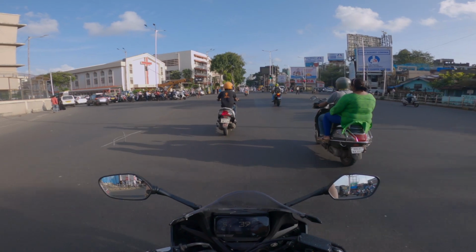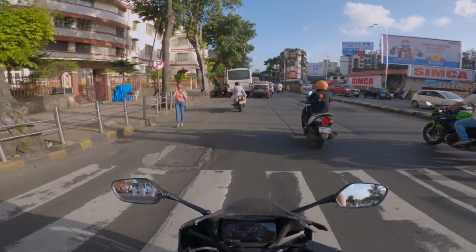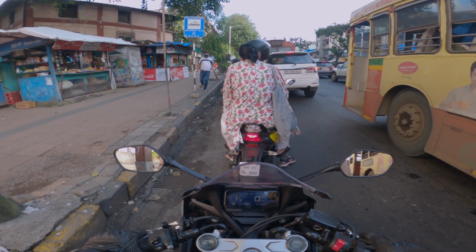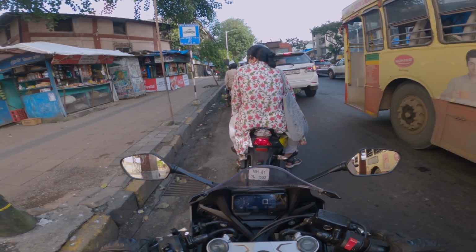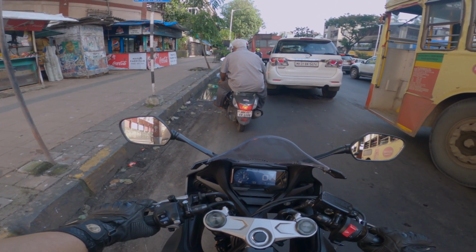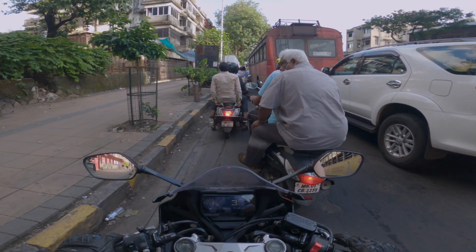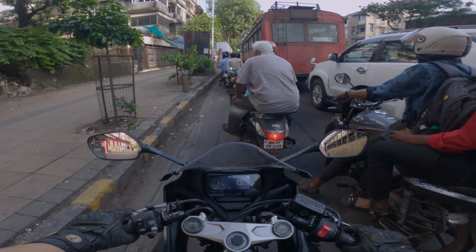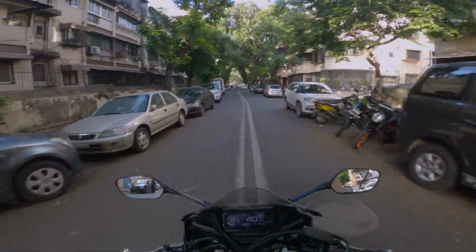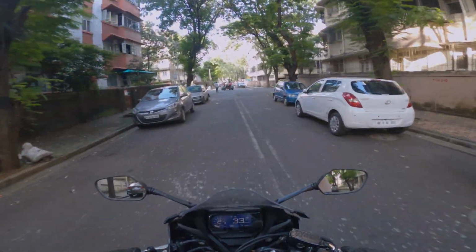Let's see how it handles the inside Galia, the Galia of Mahim. But for that, first we'll have to go through traffic. On and off throttle, very smooth in traffic, as in first gear on and off, which tends to be the herky jerky one. So again, that is smooth, no issues over there. Lightweight, good braking, good grip, and as I said, doesn't get too hot. So all these places we are going good. Let's check out the Galia. Wait, I can try losing traction in first gear over here. No, there were too many public in these Galias here. Can't fool around over here also.